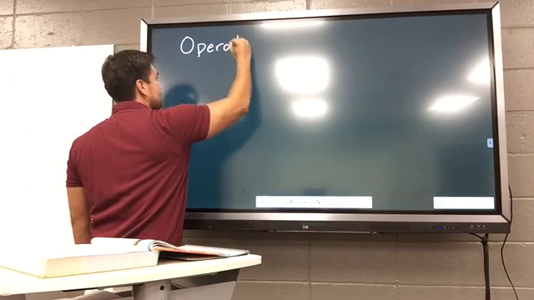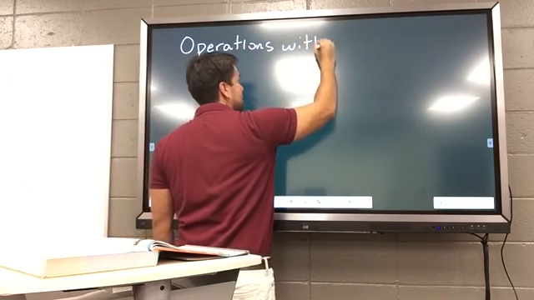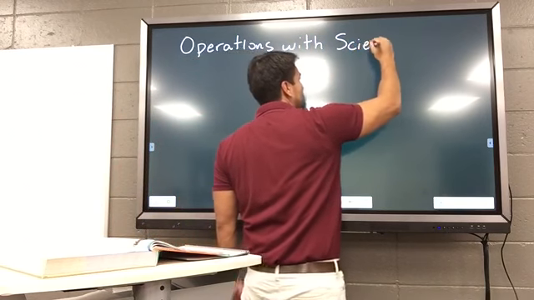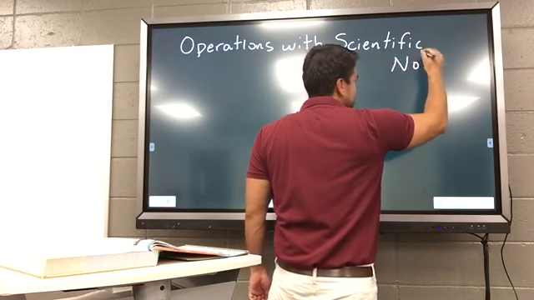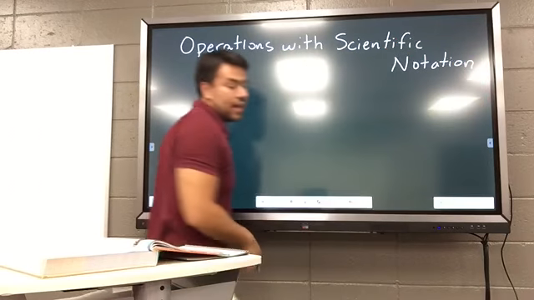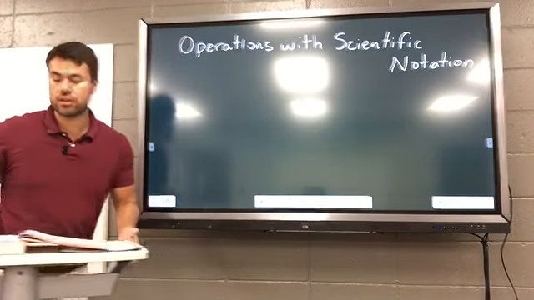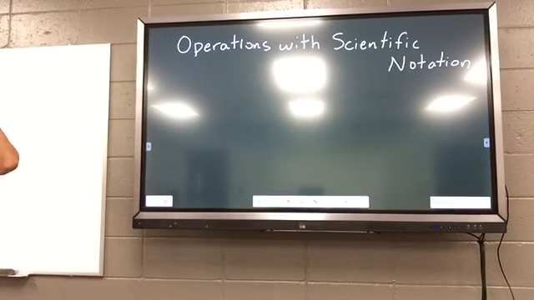Operations with scientific notation. Now, so far, if you've done scientific notation, you're like, okay, it's just another way to write it. Yeah, I guess it's kind of easier, but other than that, it's not very useful. It's actually very useful because you can add and subtract numbers in scientific notation much easier than you can in standard form, which is a tough concept to believe.